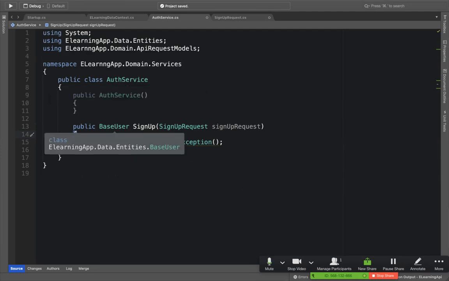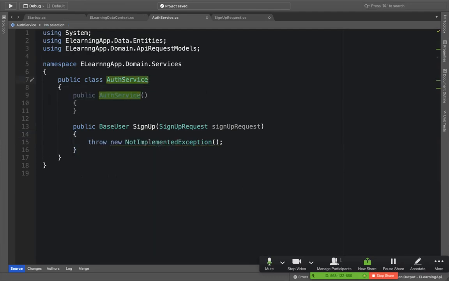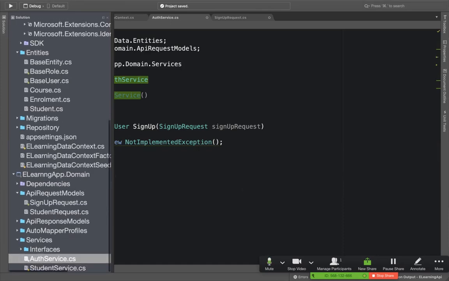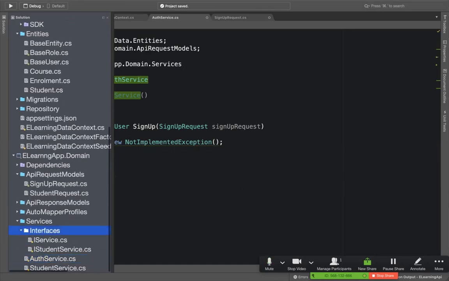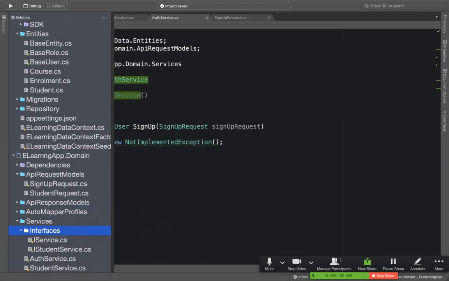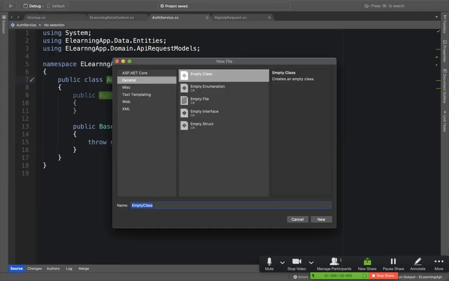Okay, so let's create an interface for this auth service that we can use to inject it. So let's come here and say interfaces, IAuthService, add new file, IAuthService class interface.